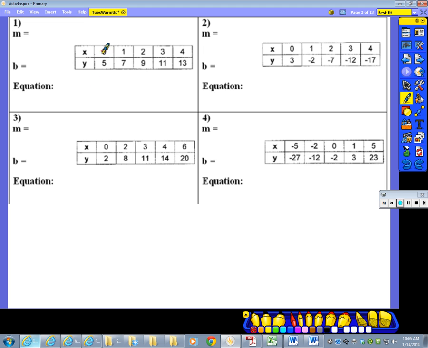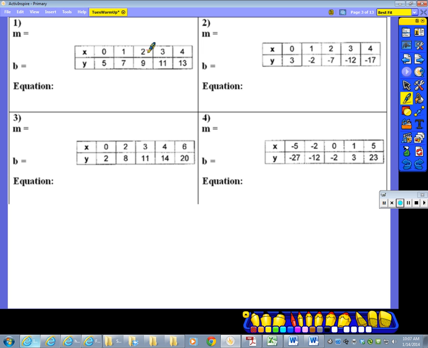The very first thing I'm going to do with these first four problems is show you how to take a linear function table of data and create an equation. The first thing you have to do is make sure your x values are in numerical order. For all 8 of these problems I've already put them in order, but if for some reason the x values were not in numerical order, that's the first thing you have to do.